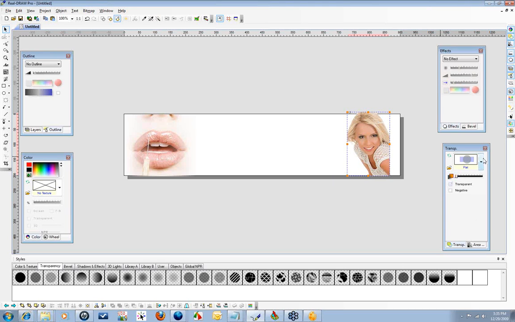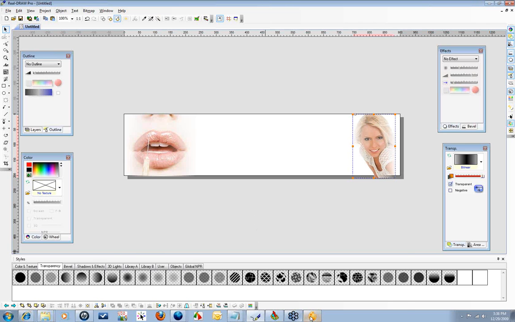And then we're going to do the fade on this also, linear. Okay, I think that will do it. I think we're good on that.